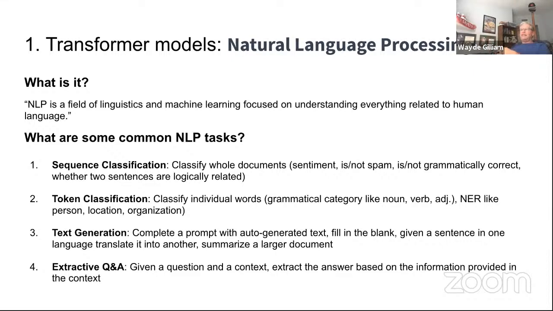Another task that's common is token classification. And here we're talking about things like named entity recognition, where we have a text document and we want to find where all the people's names are mentioned, where all the geographical locations are mentioned, where organizations are mentioned. We want to identify those entities. So we're looking there to identify and classify tokens.